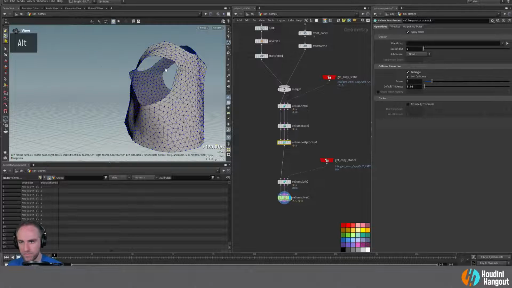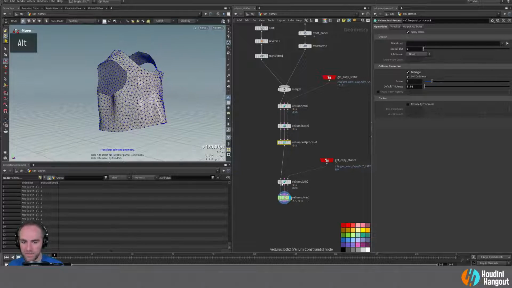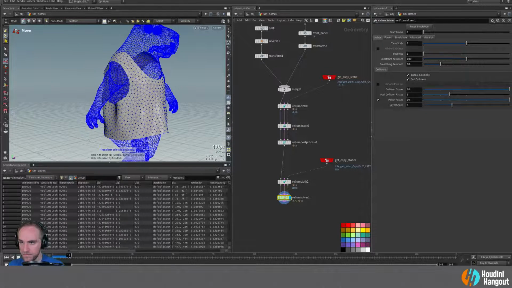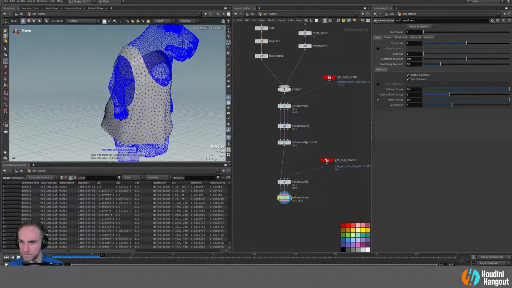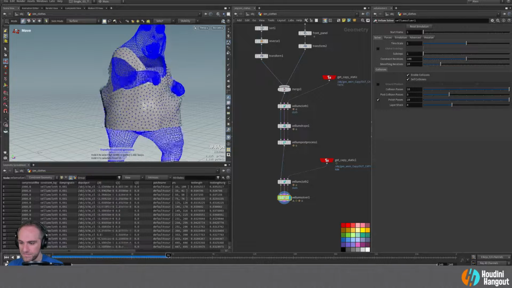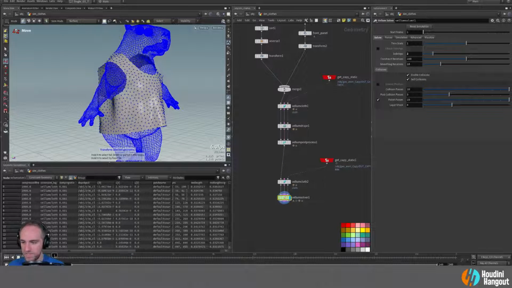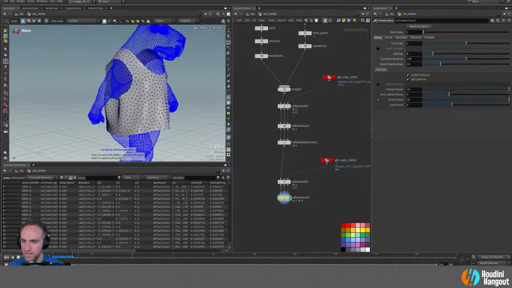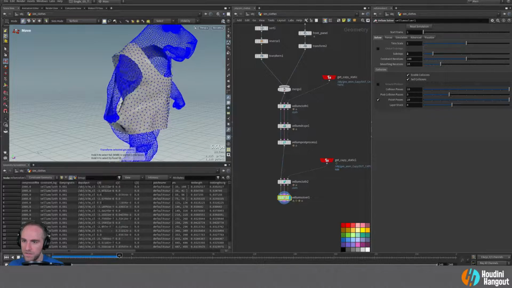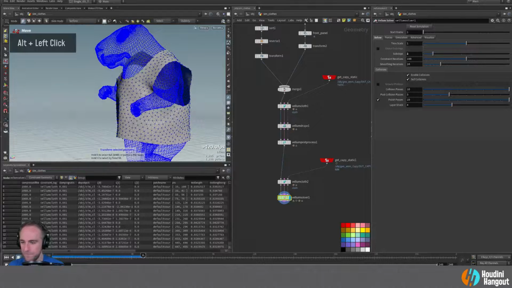Just do 0.1 to make it a little better. Just make sure we don't have any intersecting geometries there or anything. Okay, let's just give it a little more here. We'll give it an extra sub-step. Pretty silly.